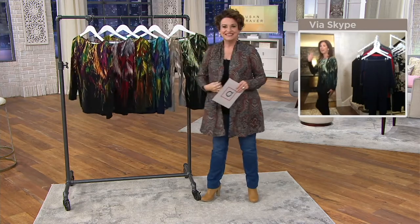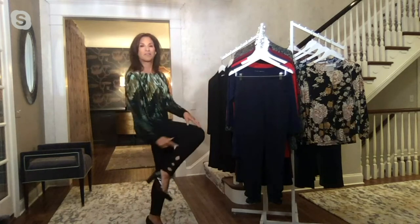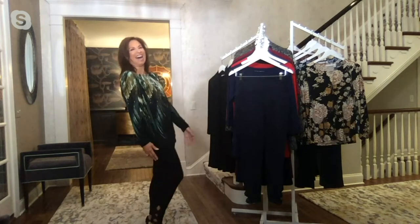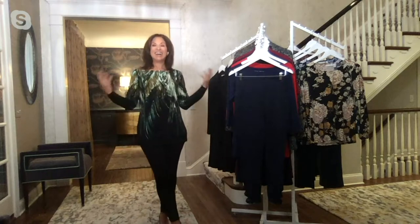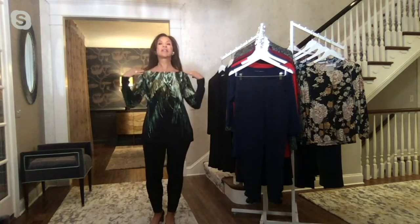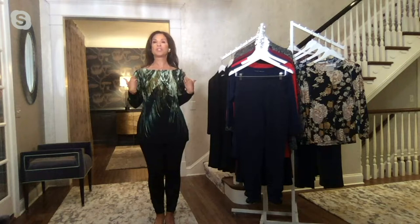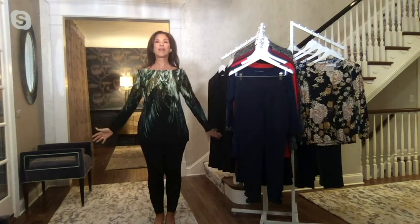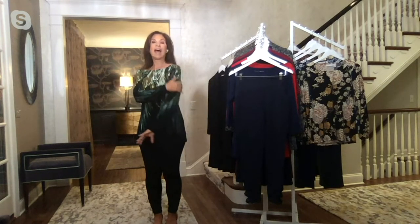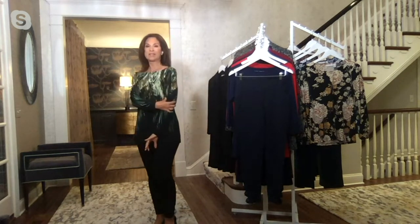The one-time-only item is coming up at the top — we've got about an hour and 50 minutes on that one. This top goes perfectly with those pants. It's a longer tunic top with a bateau neckline that opens up the neckline and broadens the shoulders like a shoulder pad would, because the print goes right across to the shoulder line. It will actually chisel down the back of the arm based on how we place the print.